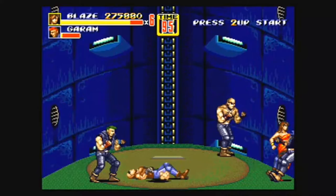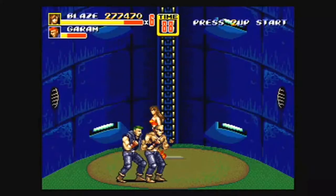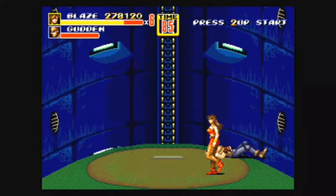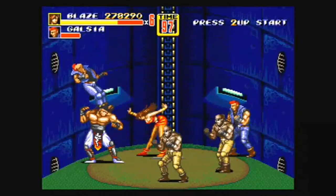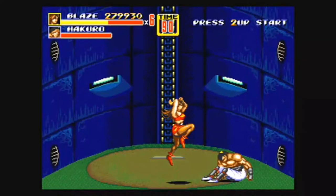There are a lot of versions of this, so if you have a modern system, you're going to be able to have access to this. Here are the versions I own. The Genesis cartridge, which we can't use because it was not working with my setup, so I'm using the Genesis Mini. I have it on the 360 three ways: the Xbox Live Arcade version that I don't think you can buy anymore, the Sonic's Ultimate Genesis Collection on the Xbox 360, and the SVC Streets of Rage Collection that we're going to use for the third game. Then I have the Sega Smash Pack Volume 1 on the Dreamcast, which is a horrible port. At some point we'll show that collection off.